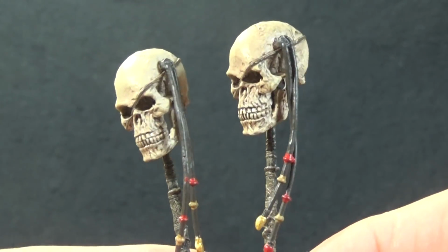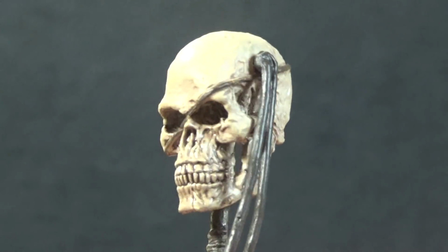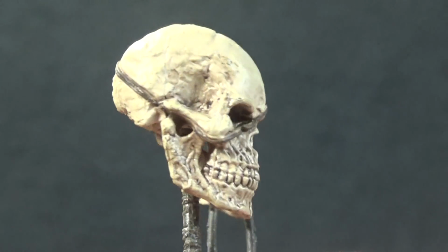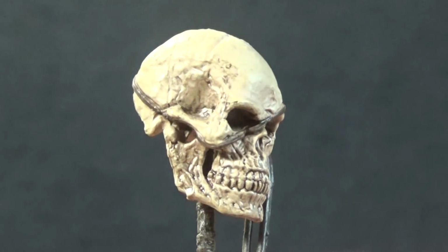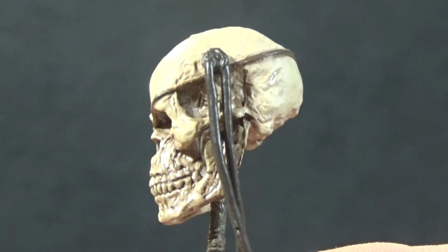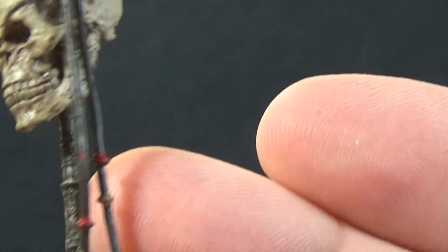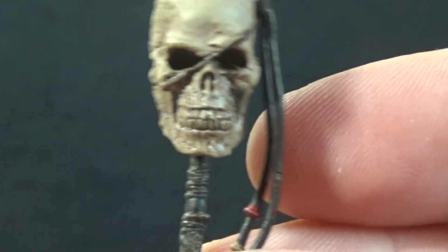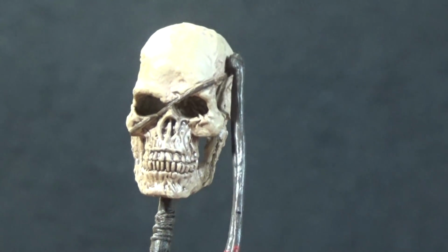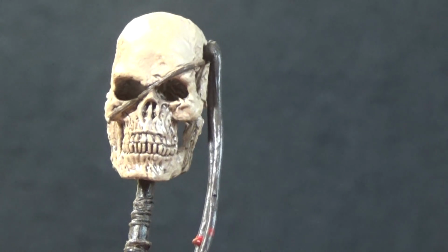These are identical, so we'll just look at one here. It's a pretty interesting sculpt. It's a skull. It looks humanoid, but it might not be, seeing as these are aliens and they've gone to other planets, I'm sure. But really cool look. A lot of great weathering on it. It's kind of a dull tan color with some darker brown shading in there. He has this kind of strap going around the side of his face, and these little pieces hanging off the side that are soft rubber. They have some jewels in there. They almost look like Predator dreadlocks or something. Or you look at this and think, wow, so this is what happens to Jack Sparrow after all the Pirates of the Caribbean movies. A predator kills him and puts his head on a pike.